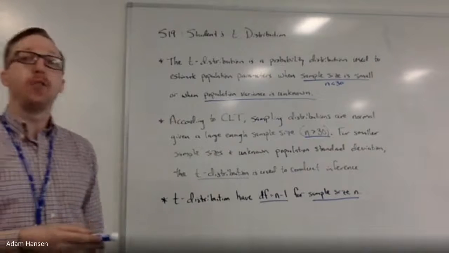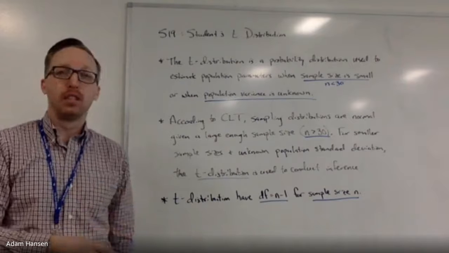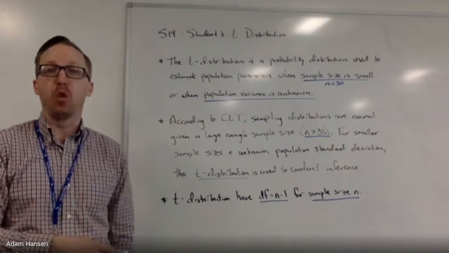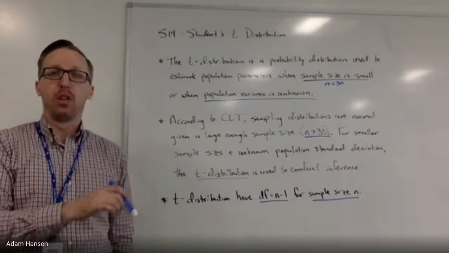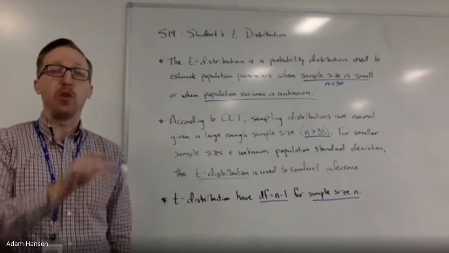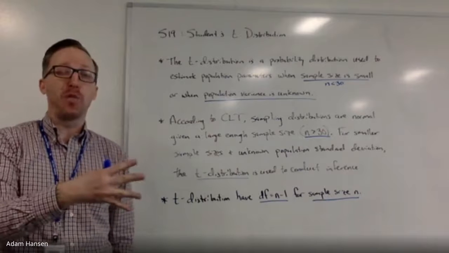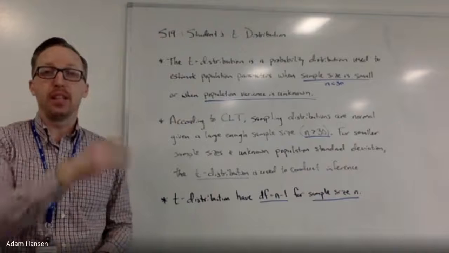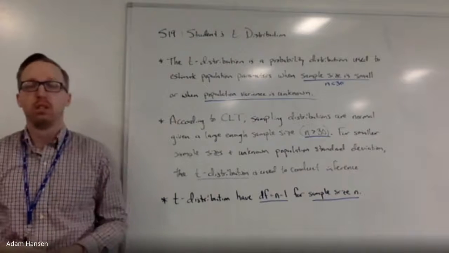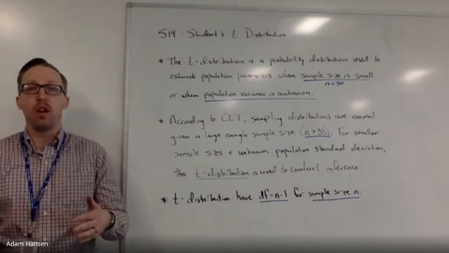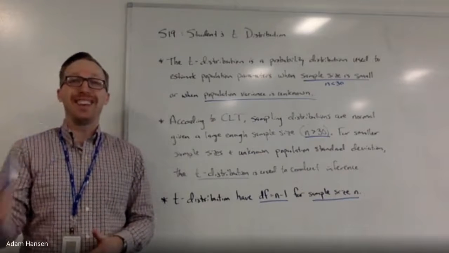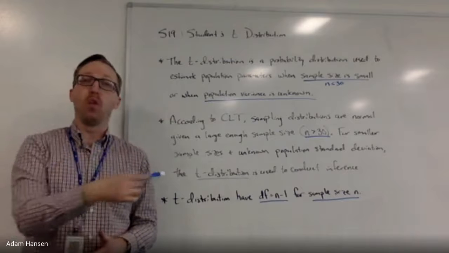For example, if you have a class where you take 5 tests, and I tell you what the average of those 5 test scores was and what 4 of the tests' actual scores were, the 5th one you can find pretty easily, because the last one, the 5th one, is locked in. Once you know 4 of them and the overall average, you can find the 5th test score pretty easily. The 5th one is not variable like the other 4 were.